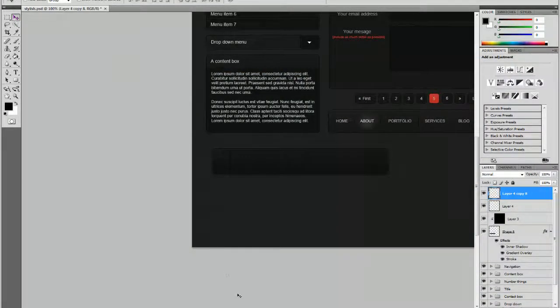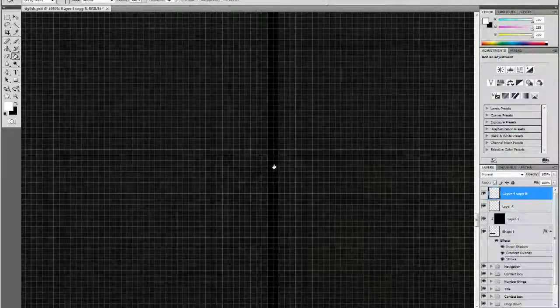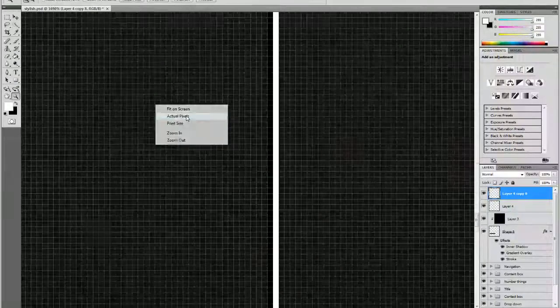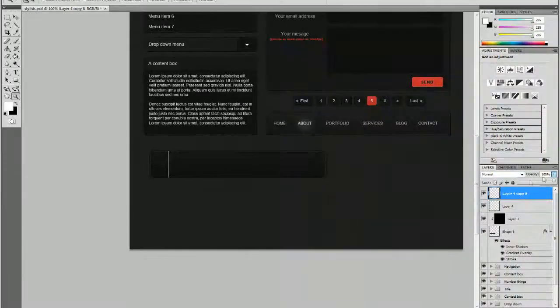With your move tool selected, just move the layer 1 pixel to the right with your arrow keys, and we're going to fill that layer in with white. Now we're just going to lower the opacity down on those two layers so we get the effect that we want. So that's pretty good.